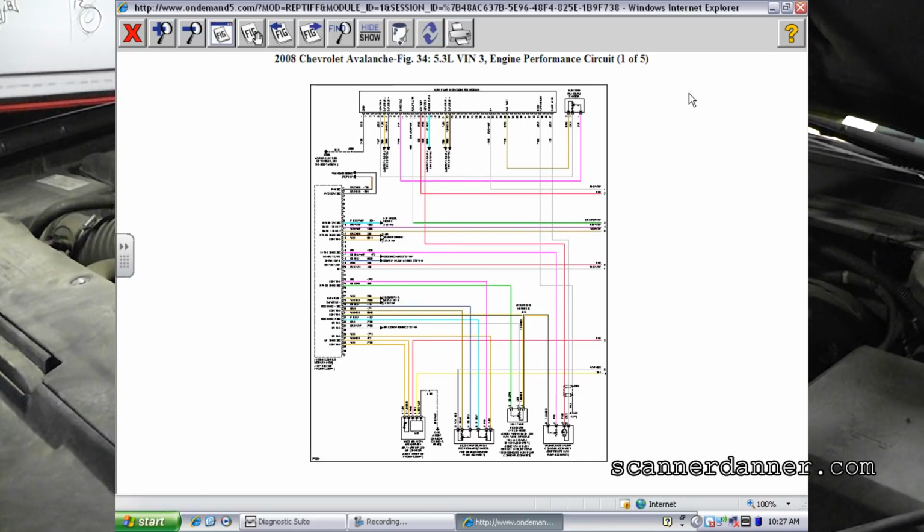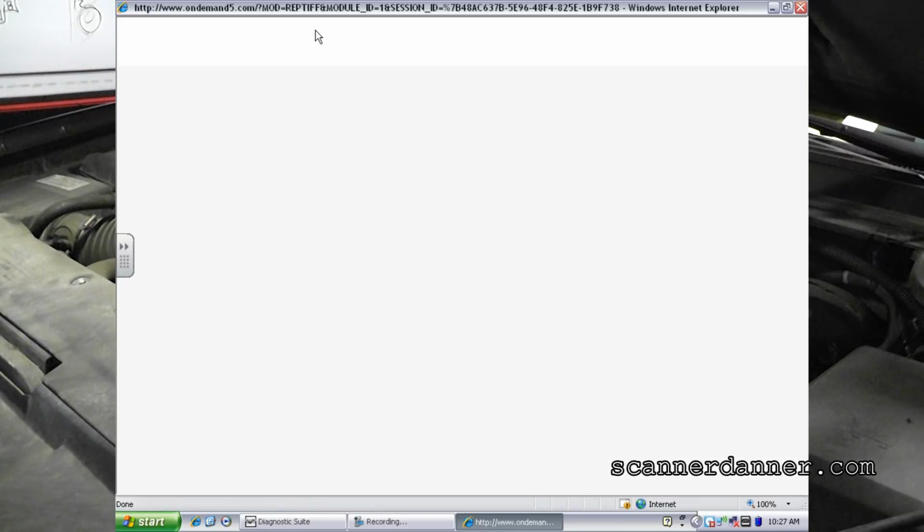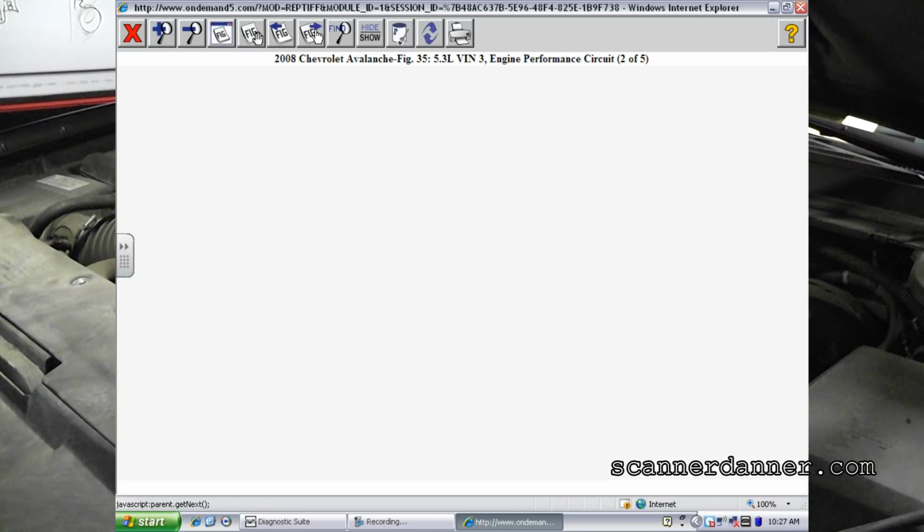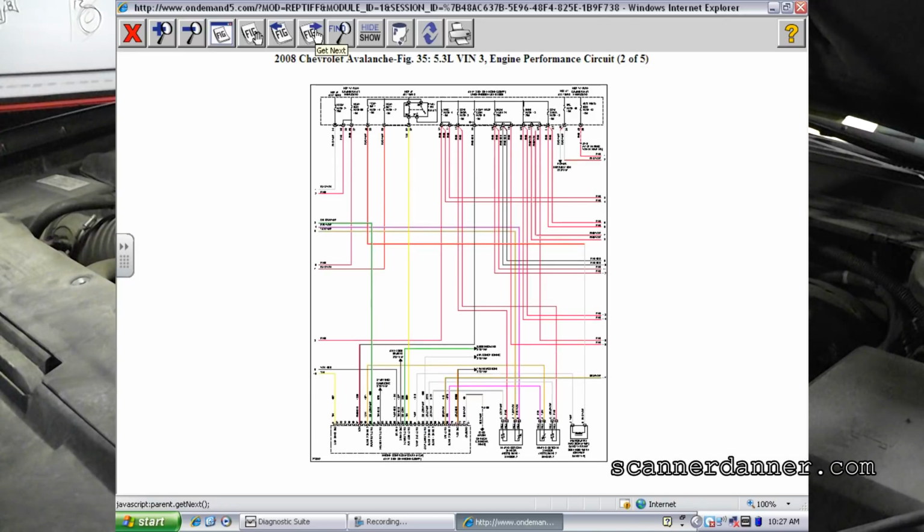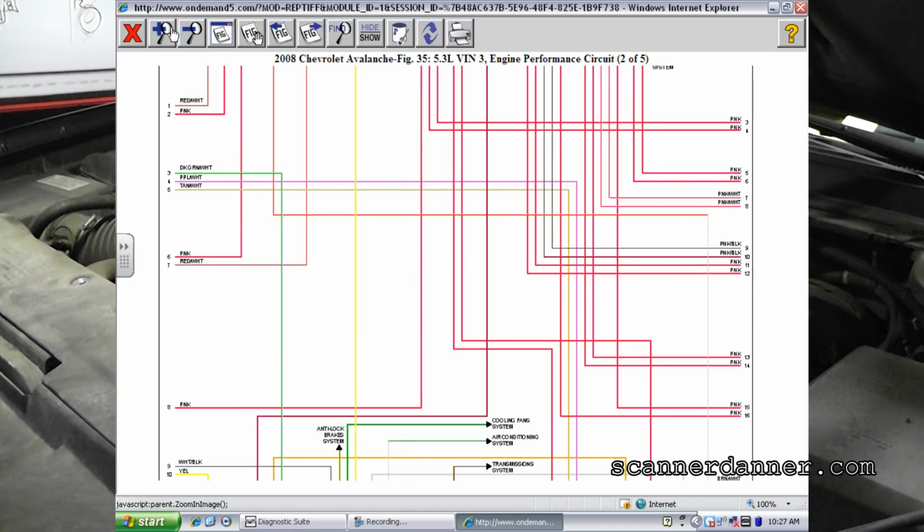All right, so what I'm doing here is I'm doing a quick scan of this first page. That's not it, that's not it. I'm looking for a 2-wire component, guys. Vent solenoid is not on this page. Next page. Possibly this guy right here. See the solenoid symbol is that right there. So let's zoom in on this.